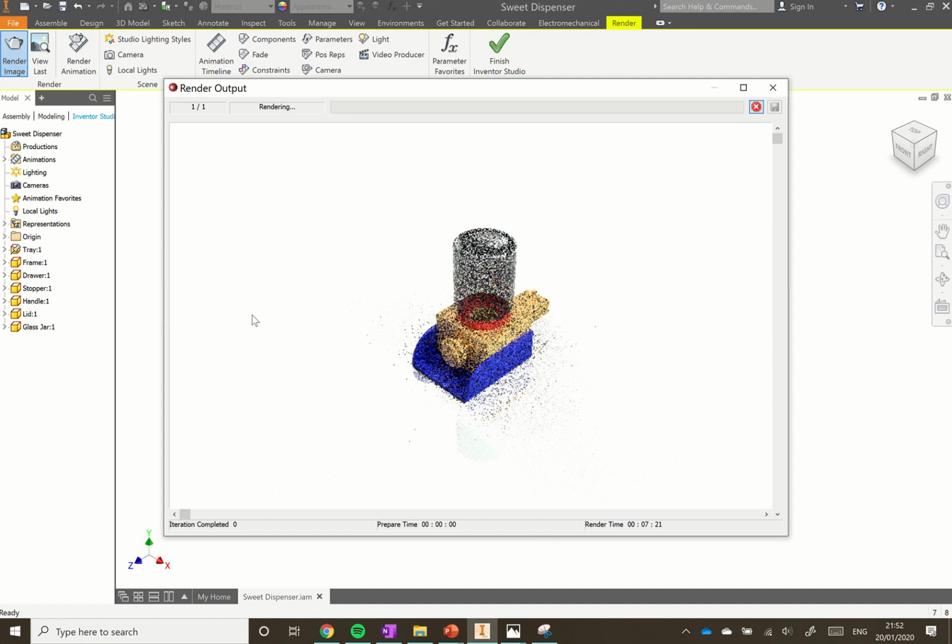So you see your render image comes in, it's got a lot of black dots in it, and this is detail that will be added as it iterates the image. So you can see it's got one iteration complete in the bottom left corner there. And there's another couple, and you see it's gradually improving the quality of that image. Now, it won't be a very exciting tutorial if I sit here and we watch this going through a lot of iterations.